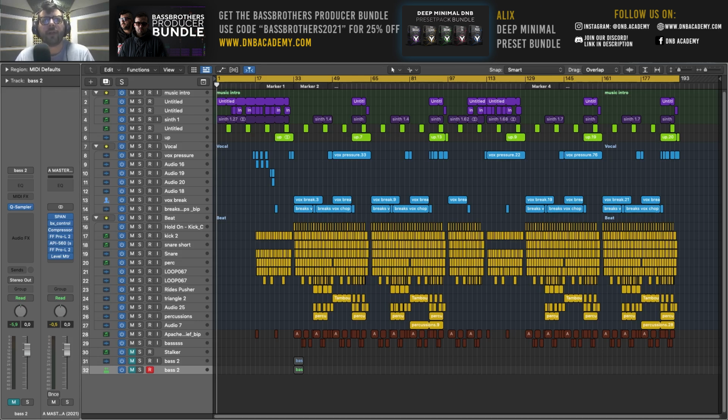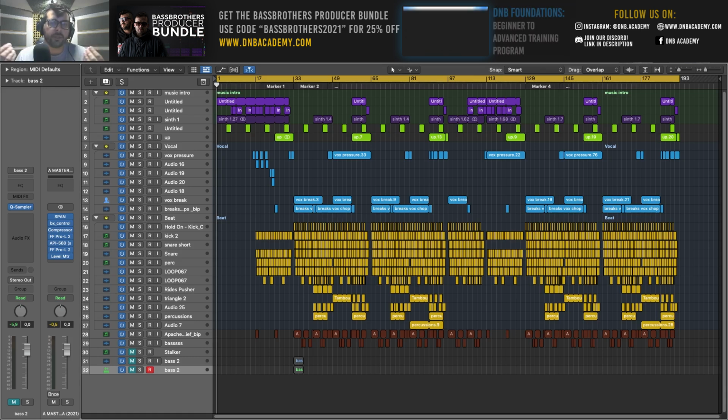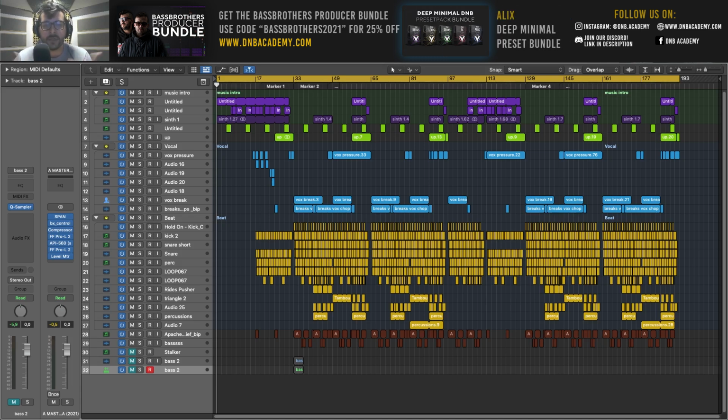How do you keep deep tracks like this interesting, with so few elements? Okay, as I told you before, in the deconstruction, a track like this can be kept interesting with the vocals. It's always changing and moving around, and also with the percussion. Every eight bars, you change the percussion. That way, something new comes up in the beat or in the music, and at the same time, the vocals keep you distracted from the repetition. So for this one, that's the thing: vocals and changing rhythms or adding new elements every eight bars. That way you always hear something new every eight bars, and you won't even notice. Well, you notice, but you won't feel that it's so repetitive and so dull.